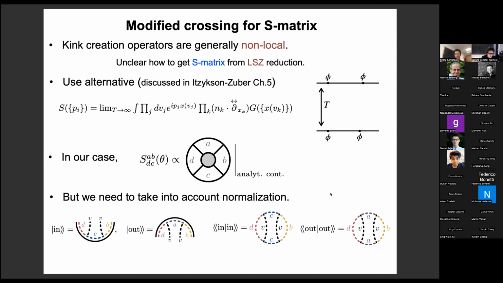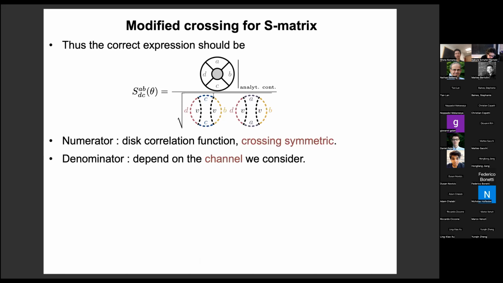This basically means that if you want to have an S matrix that can be multiplied like a usual matrix, we need to divide this analytically continued correlation function with Fourier transformation by the square root of the norm. The key point here is that the numerator is basically the analytically continued correlation function, and it satisfies the usual crossing symmetry. You can decompose it in this way or in the S channel or T channel, and there is no subtlety. However, as you can see, this denominator really depends on the choice of the channel. Here we have this network of lines because we chose the S channel scattering. But if you chose T channel scattering, the line would go horizontally inside the circle.